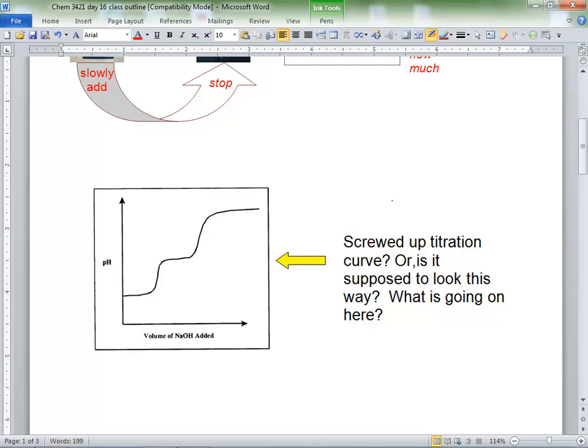Notice how it starts really low in pH, so it's probably an acid. They're adding base, so the acid's reacting with the base, and the pH goes up. Something reacts, but then something reacts again. That's all it means: whatever this compound was had how many acidic protons, how many acidic hydrogens on it? Two. It's diprotic. It's a diprotic acid she just titrated. That's all this really means. Okay.